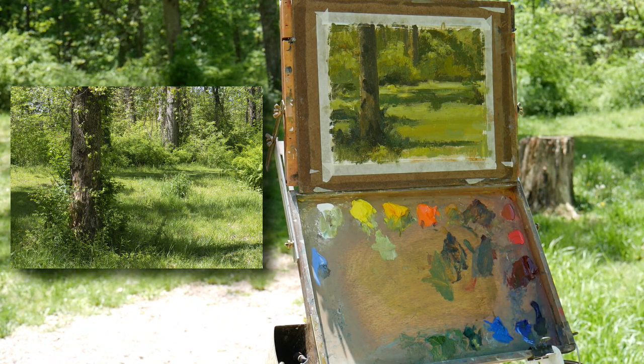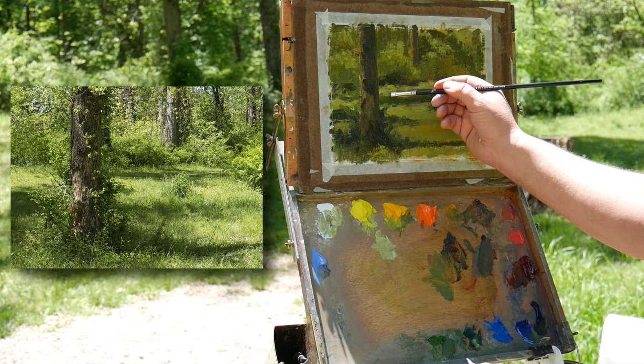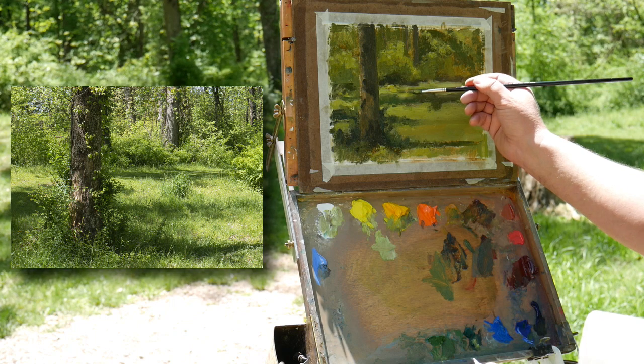Kind of gets rid of that ambient light too that I don't like, or that makes it challenging, shall we say.